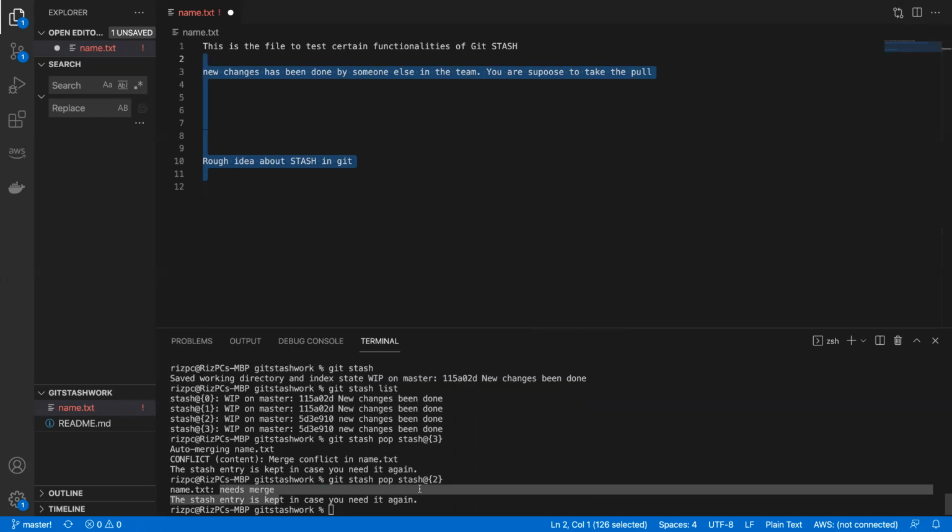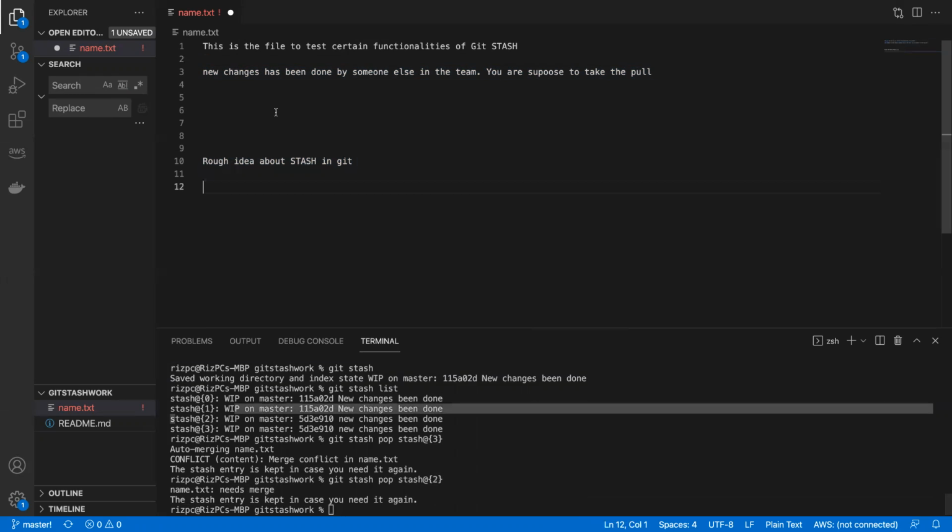But yes, what I'm trying to say here is that the moment you give stash an index, it will pick that index and be able to merge the file in it. Instead of multiple lines, I could have given 1 line or 2 lines. In that way, it would have worked very, very fine.